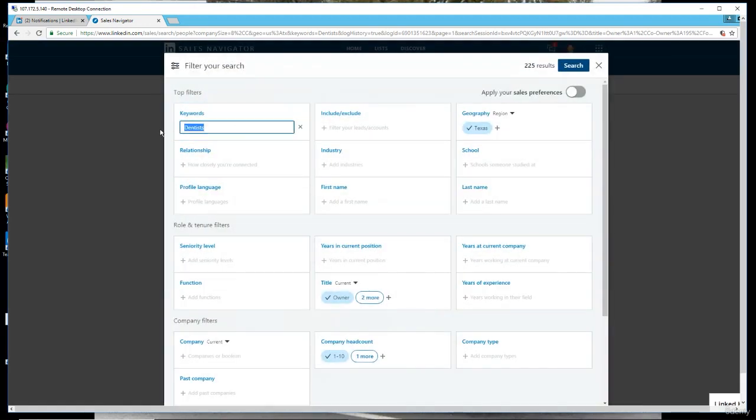Now, you can put in a lot of different, they call them Boolean searches. You can Google that with LinkedIn. Those are additional search filters that you can add on here, but they are a bit complicated. You have to check out LinkedIn, just Google Boolean search, and they're going to give you some insight. So a Boolean search is like this.